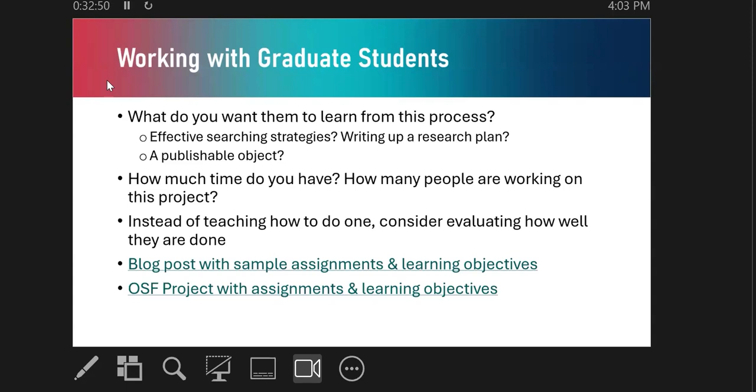There are lots of different ways that you can teach students portions of this without requiring every single step in this process. We'll share these slides later, but there are 2 resources that offer excellent sample assignments and learning objectives that go along with breaking these projects down into their educational components.